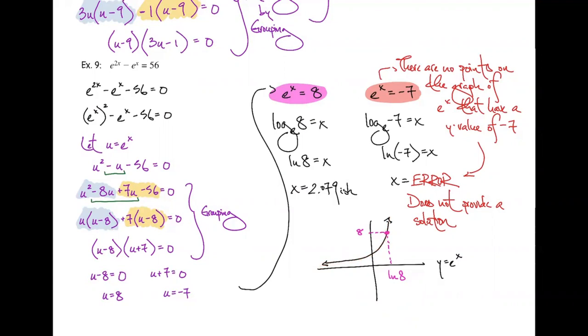Quick question on explaining it. Is it okay to say that basically the value has to be greater than or equal to 0, or I guess greater than 0? Yes, that would be good. You could certainly say that it has to be greater than 0, because when we think about this, we have that horizontal asymptote, so it's never actually going to get to 0.